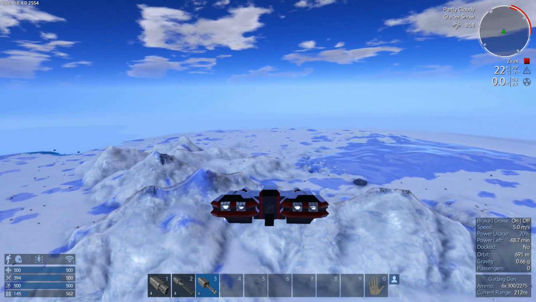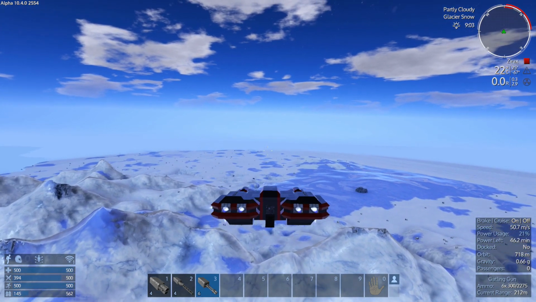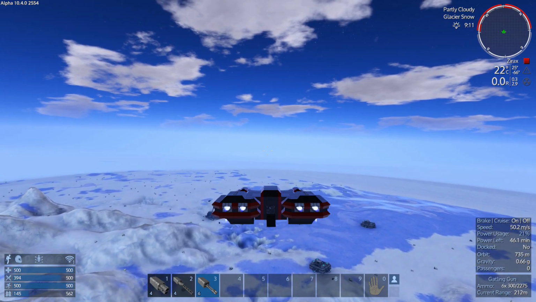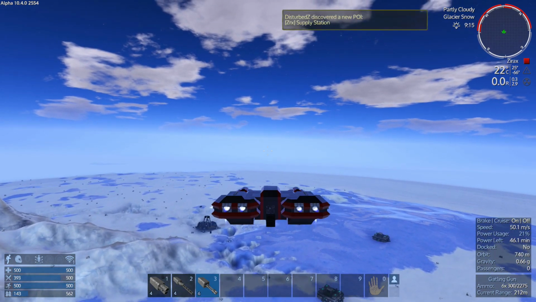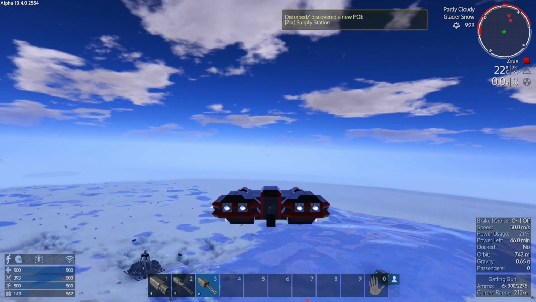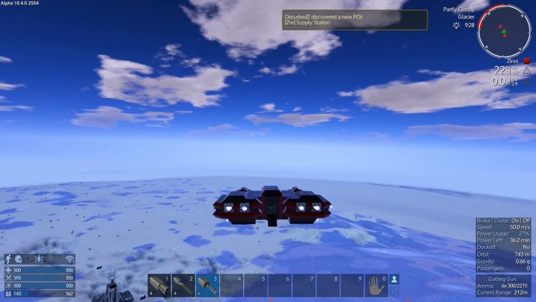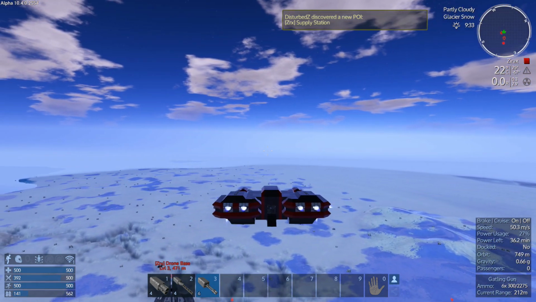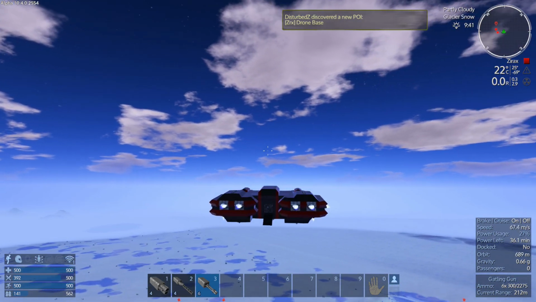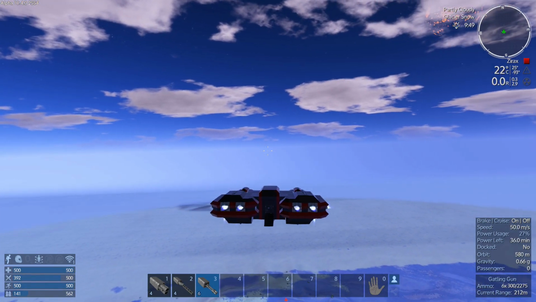Oh, yep, there it is. It just rendered in. Two of them. What do we got here? Supply stations? Yep, another supply station. That looks... what is that? It's not a drone base, is it? It is a drone base. Whoa, and we're getting shot at. We'll just go ahead and bring it on up high.